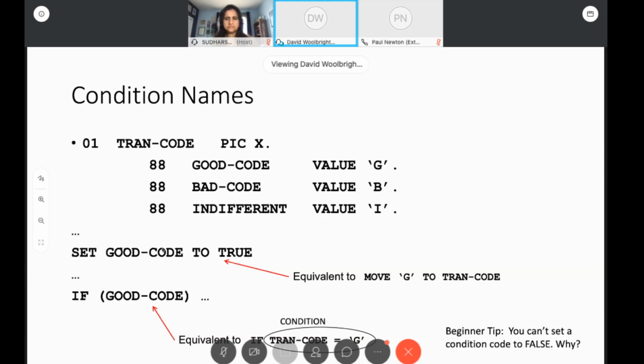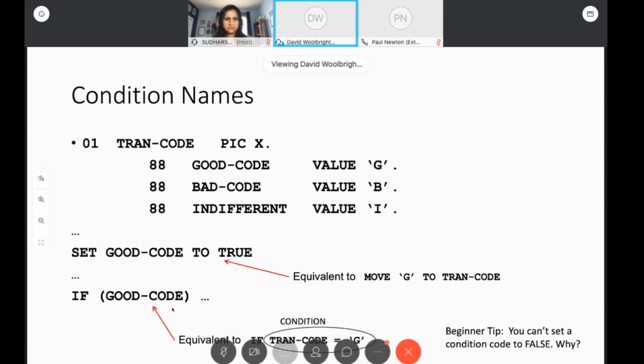So there's nothing like this in any other language. That's why I think people stumble over it at first, because it's not really like anything else in another language. The ability to assign a name to a condition, right? We think names belong to variables, values, but here we're giving a name to a condition, and the condition is trend code has a value of G. Trend code equals G. Here it is, right there. Trend code equals G is equivalent to this word, good code.